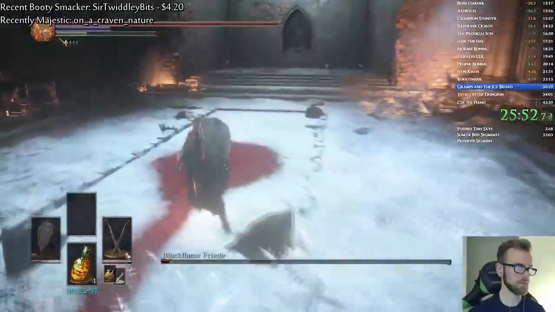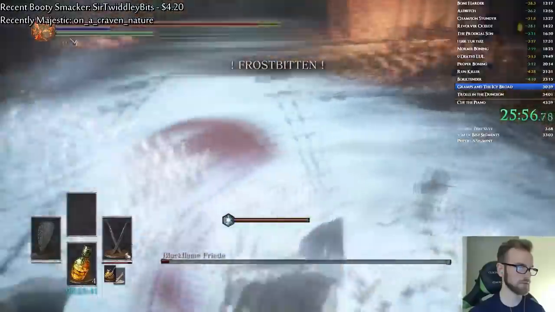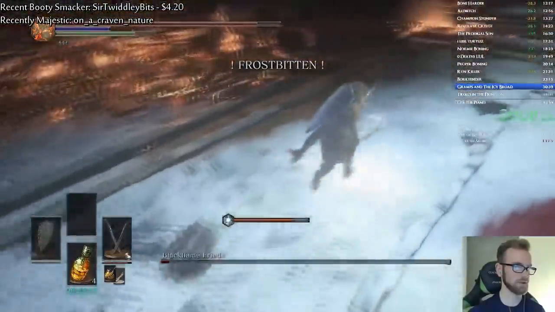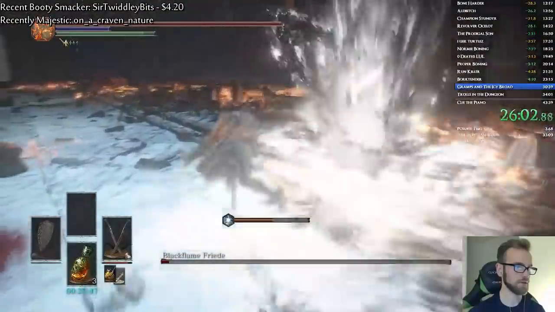Now, this part of the fight was frustrating because I was like, fuck, man. I have her at very low health. I just need to get her. And I actually lost track of her here. And I was like, fuck. And then I saw her, and then I'm like, oh my god. Where'd she go?